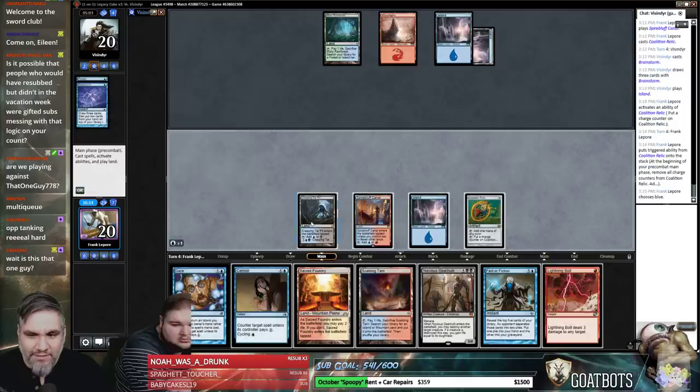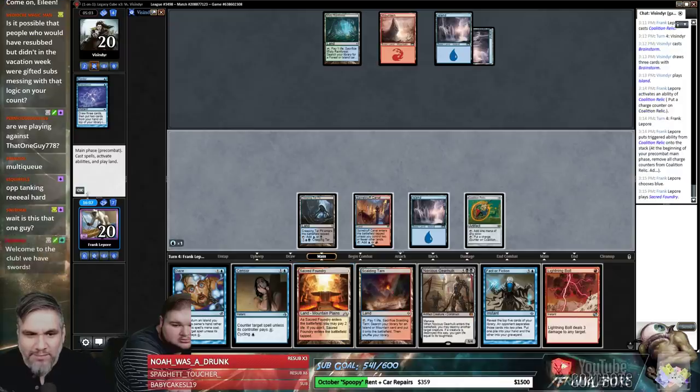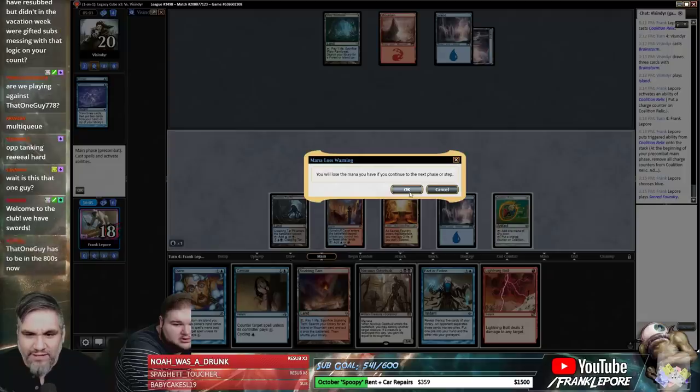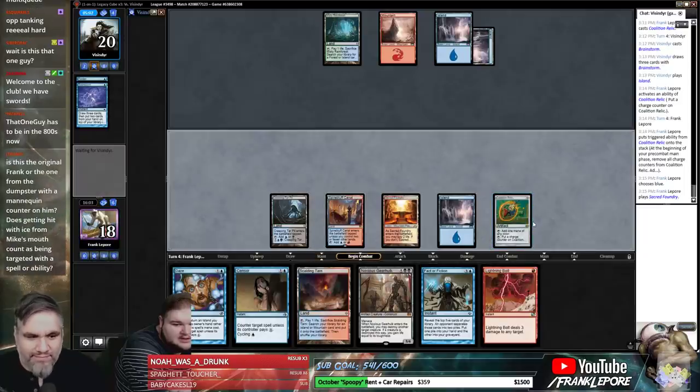I guess I'll add a blue. Give me a break. I'm gonna pay two for this because I want to be able to fact or fiction at the end of the turn and break me off a piece of that Fancy Feast.